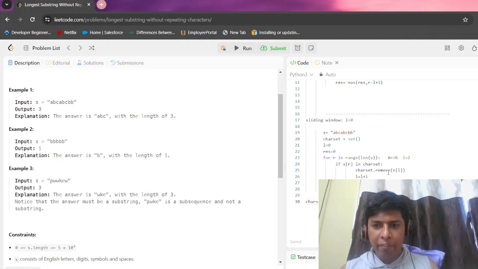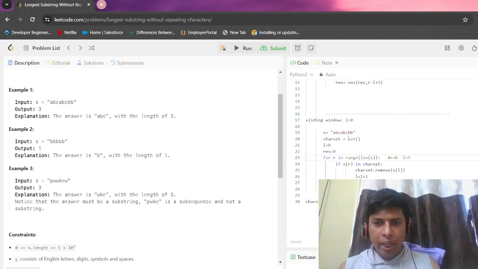And in the meantime, the L increment value would be equal to 3. Now in the next iteration, B is already there. So we will remove L of 4, which is 0, 1, 2, 3, 4. Again, A would be removed and B would be added and L value will become 4. And for the next B, again this B would be removed and the next B would be added.